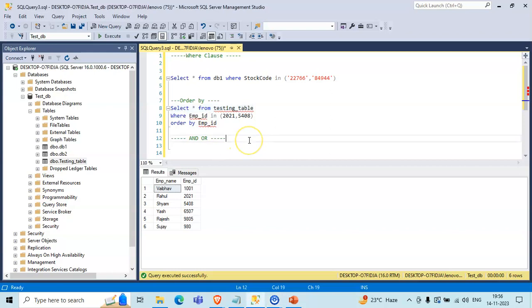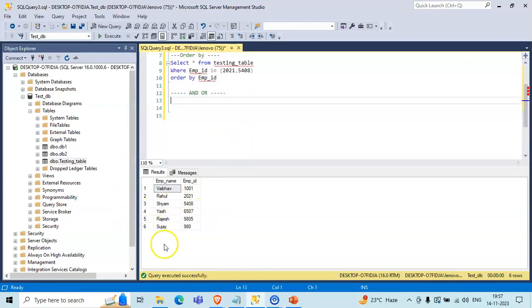In the last video we have seen how to sort out the things using the filter statement, and just before that we have seen how to filter the data using the where clauses, right? So in this video we are going to explore the alternative of the where statement for filtering the data. The alternative is the AND and OR operators. These two operators can be used as an alternative of the where clause that we are using. How? That we are going to see in this video using this sample data.